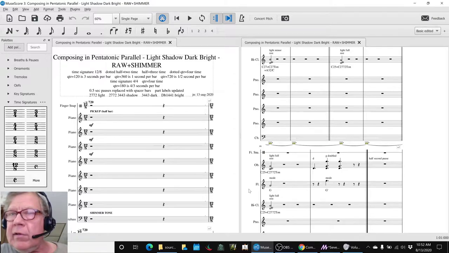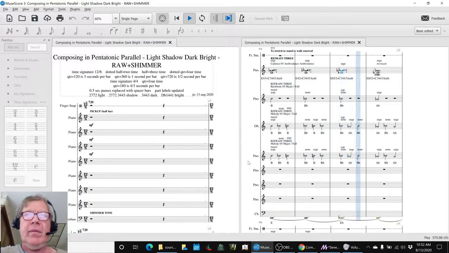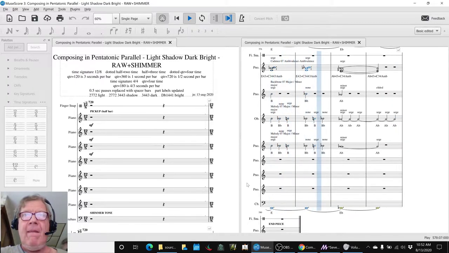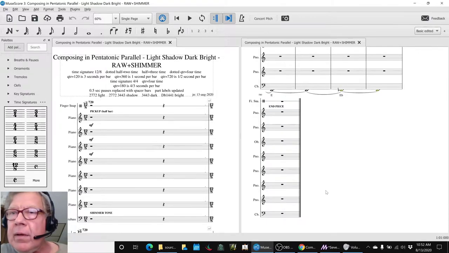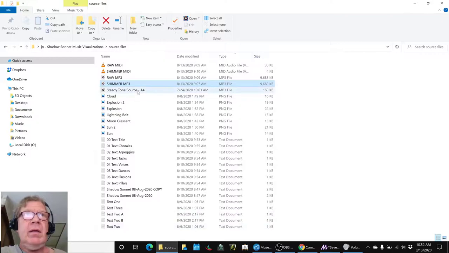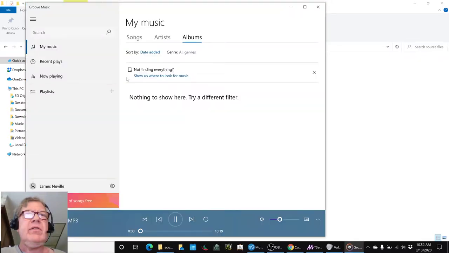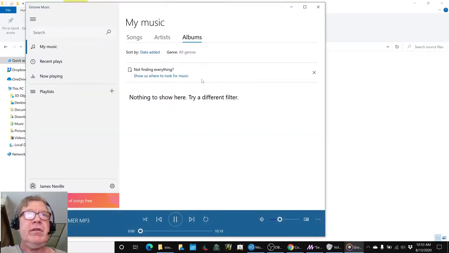And it's too loud for the most part to leave in the actual sound part, although we're tempted to keep it. So we're thinking about it. So we renamed this raw plus shimmer. We then exported it where we could work with it, and we have a separate raw MP3 file, which is just the music. And we have a separate shimmer MP3, which is what you just heard.